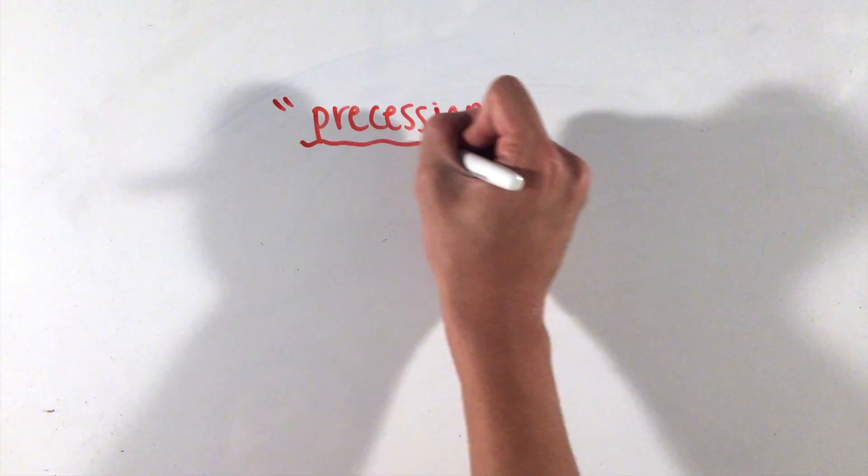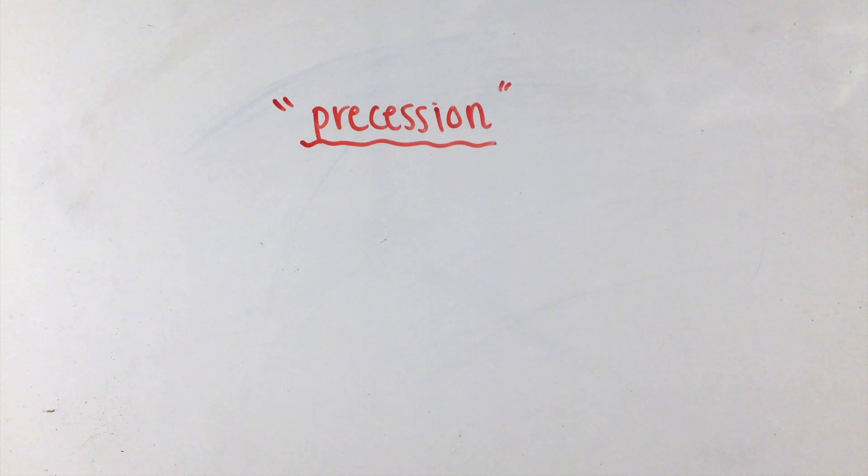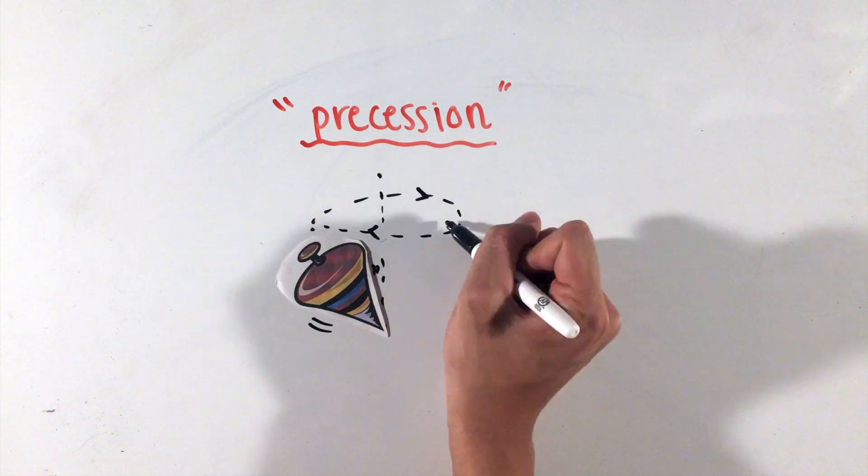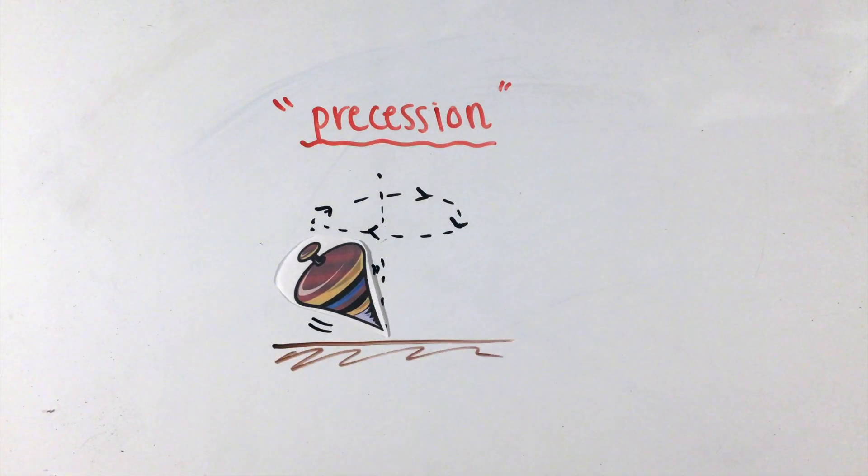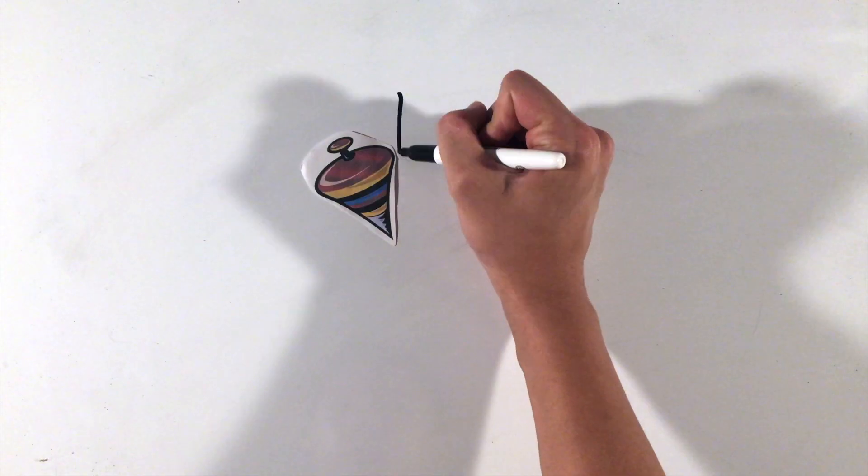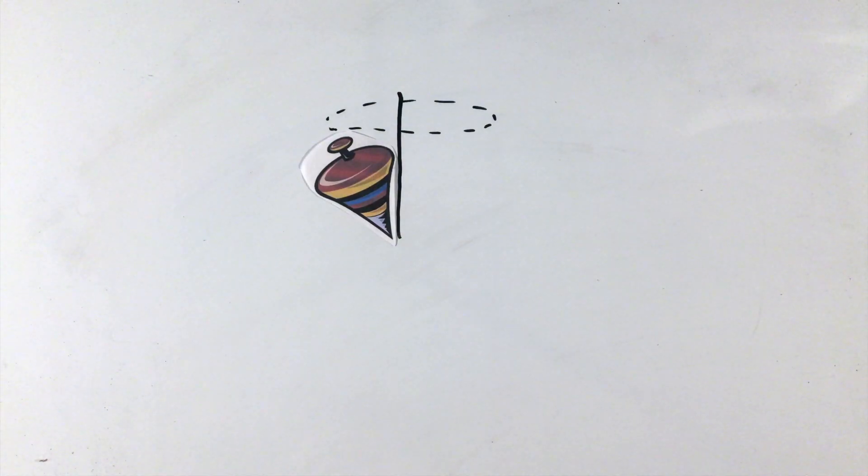With these definitions covered, one fascinating new phenomenon that may show up on your tests is known as precession. Precession is the phenomenon you see in tops when they spin, the sort of rotation and slow turning of an object about a central axis while it's spinning by itself. Now, this concept is quite tricky to understand at first glance, so let's take it step-by-step and see how to derive the equation for the rate of precession of an object.